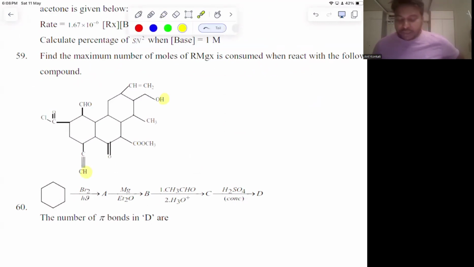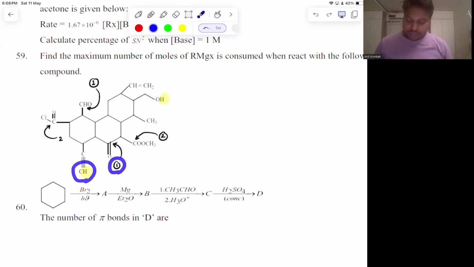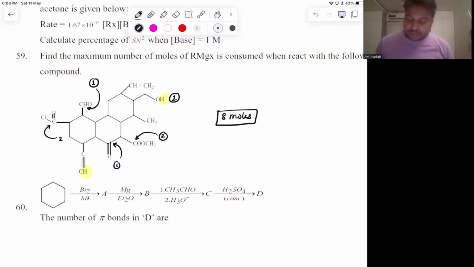Next, we need to check out aldehydes and ketones groups. Check out here, one Grignard will be added. At this ketone, we can add one. At ester, we can add 2 times because one will be converting into ketone, second one will convert into alcohol. At acid chloride also, we can add 2 times. Okay, we'll add 2 times here. Correct. So total, now check out how much is the total. 2 plus 1, 3, 4, 5, 6, 7, 8. So total 8 moles are required. Total 8 moles are required.